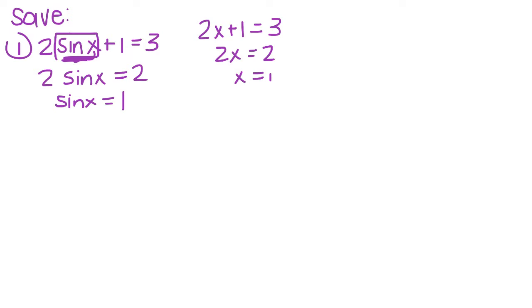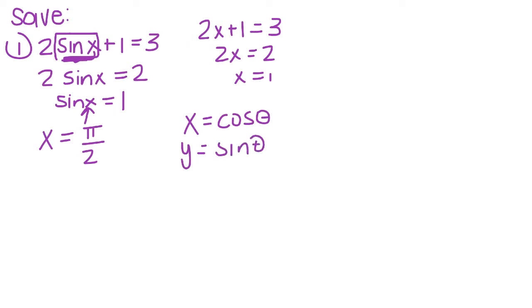Now this is why you have out your unit circle. Because what I need to know is, what x value can I put right there and say sine of that angle and I get 1? Pi over what? Pi over 2. Because around the unit circle, we're looking for those y values that are 1. Y'all remember that sine was y and x was cosine? Do y'all remember that around the unit circle? And y was sine. So I know which ordered pair to go look at. Okay? Questions about that first one?